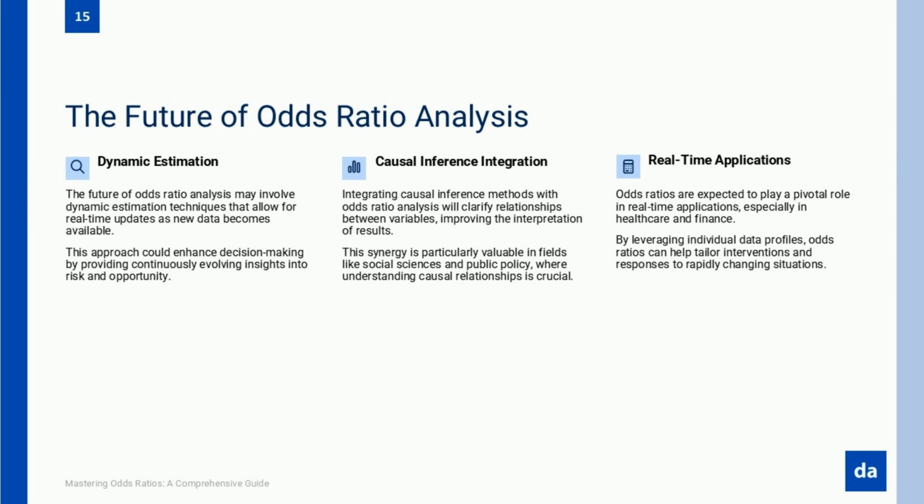While odds ratios have long been a staple in fields like epidemiology and marketing, their potential is far from fully realized. The next frontier of data science may see odds ratios evolving into dynamic predictive tools that reshape our understanding of risk and probability. One of the most intriguing developments on the horizon is the emergence of techniques for dynamic odds ratio estimation in real-time data analysis.